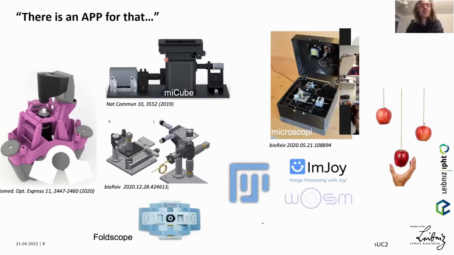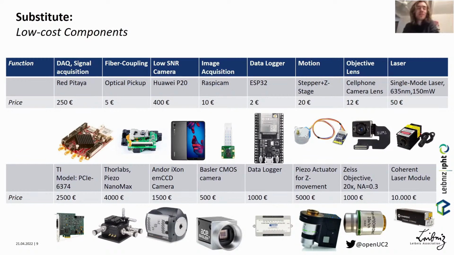The key to most of these instruments is to find alternatives, especially if you're keen on pushing the price. In most cases we are somewhere in the lower bar, and the price is still wrong, but I think this is a good example, because a camera like the EMCCD camera easily costs in the range of 10 to 20,000 euro.